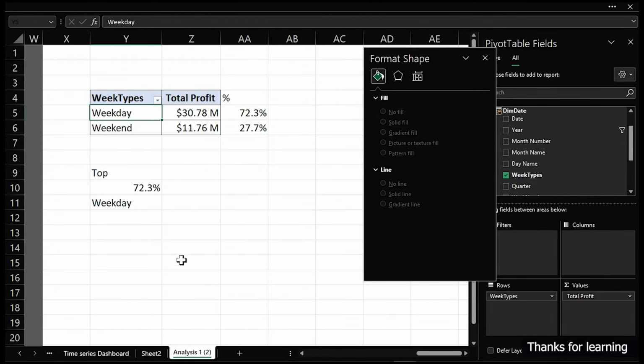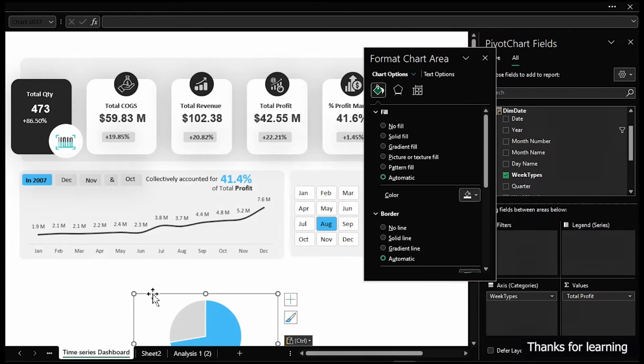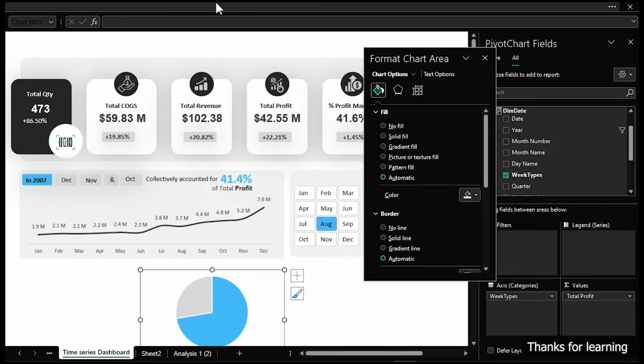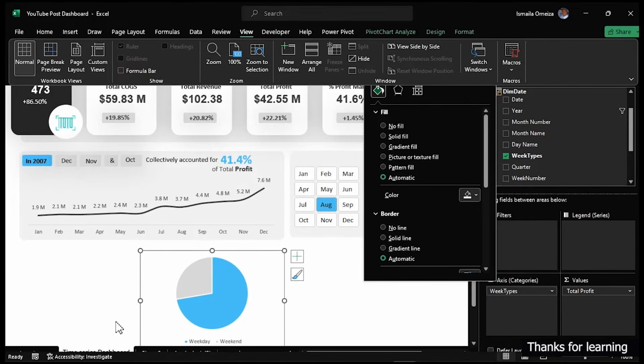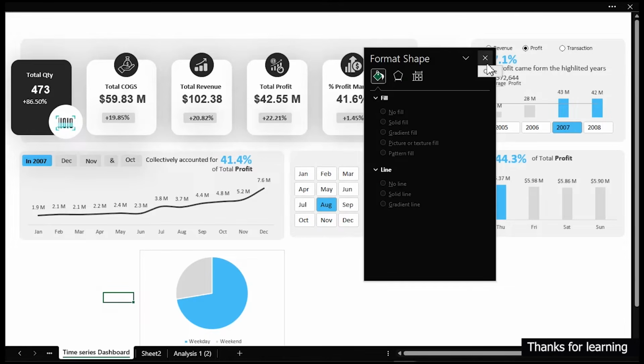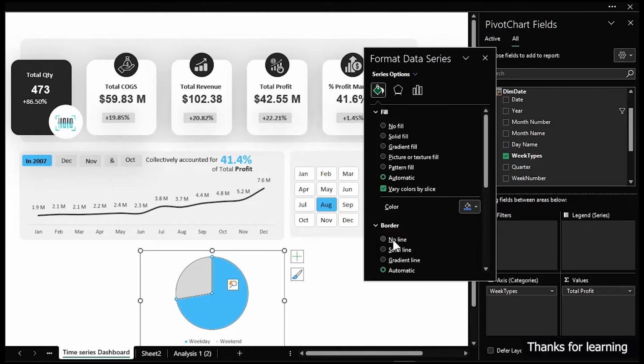Let's cut it away from here. Go to a dashboard now. We paste it down. So for now, I'm going to turn off my formula bar for the time being. Turned off. So click inside here. Take off the outline.